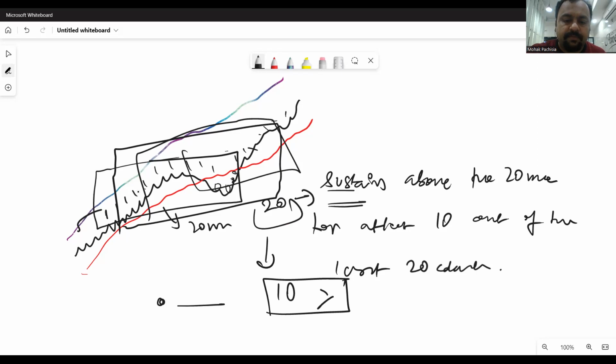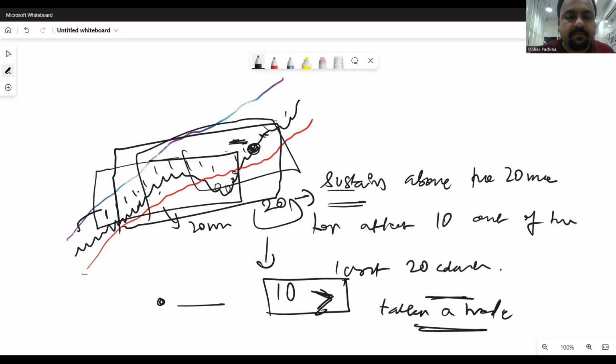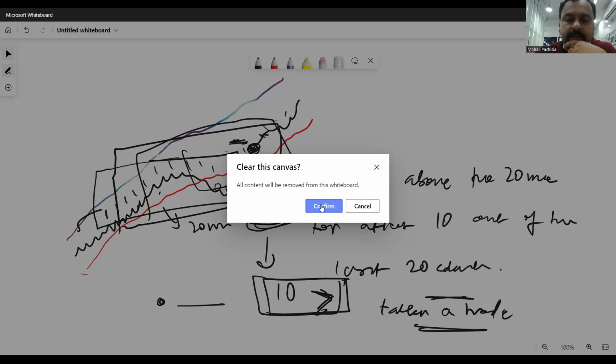And it is pretty obvious, once we have taken a trade, we are not going to take another trade. So maybe the condition is being met after that also, but suppose we take the trade over here, we're not going to take the trade again, right? When we have an ongoing trade, it's just one trade, okay? So this is going to be the first instance where the rolling sum is greater than or equal to 10, at least 10. I hope everything is clear for you, and let's begin.